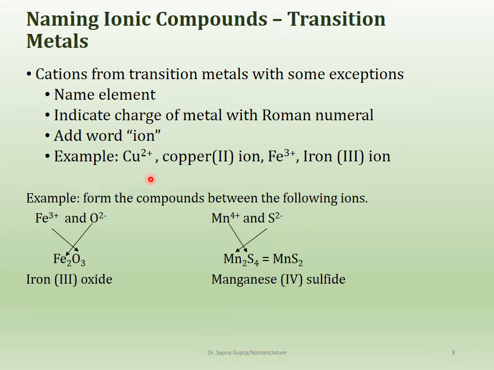So copper 2 plus would be called a copper 2 ion. Iron 3 plus would be called an iron 3 ion. If it was iron 2 plus, which means it has given 2 electrons, then it would be called iron 2 plus or iron 2 ion. Remember, over here you have to put this in brackets and Roman numerals, okay, capitals, not the smaller ones, the bigger ones, and put them in brackets. And this is how you would start for the name.